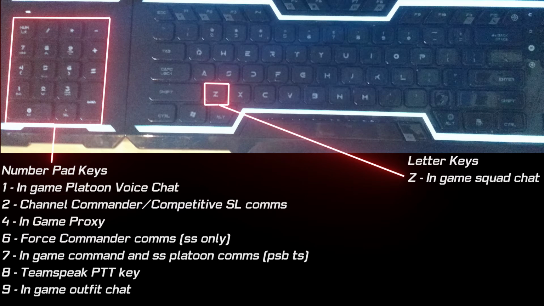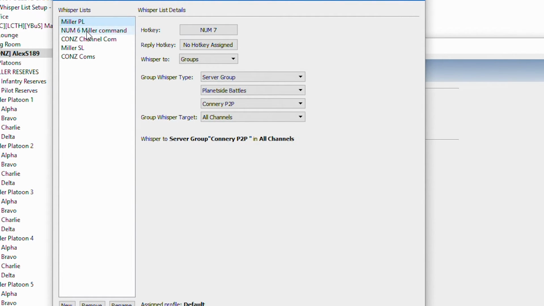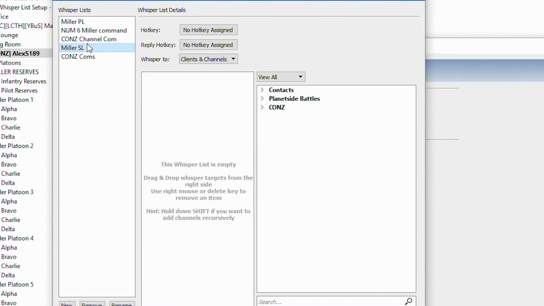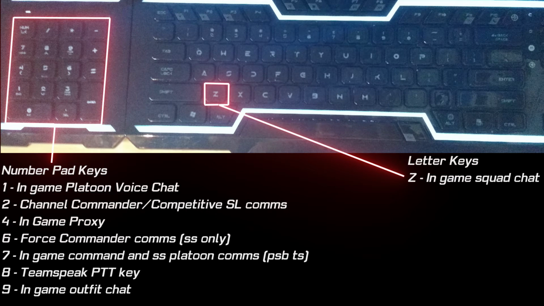And what I've got there as well, I've got number pad 7, which I believe is the default in-game command key. That isn't used as much, so I don't really bind that to something near my WASD or on my mouse. So I usually just leave it there, because I'd only really use that if I'm in a galaxy or if I'm in the death screen or something like that, or not really moving, because you don't use it that often. And it also doubles up as a whisper list for the service smash platoon comms we use on the Planetside Battles TeamSpeak. Again, that's only really used during a service match, so it's not really a problem for rebinding. So I just leave that as a default key and just remove the in-game command channel key binding so it doesn't echo.